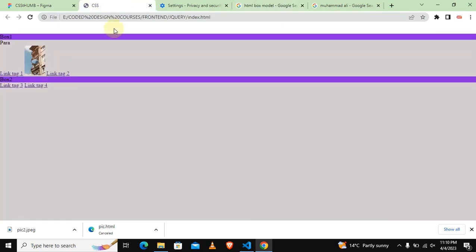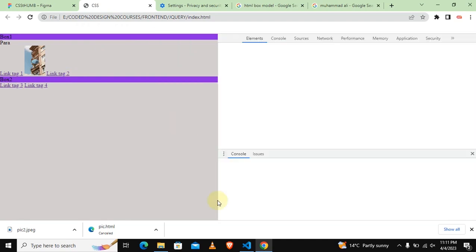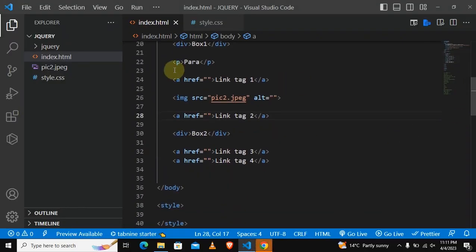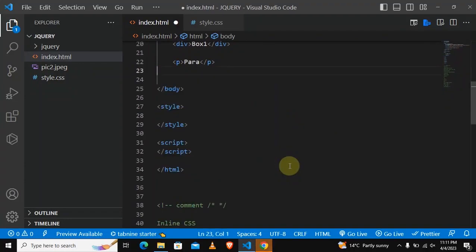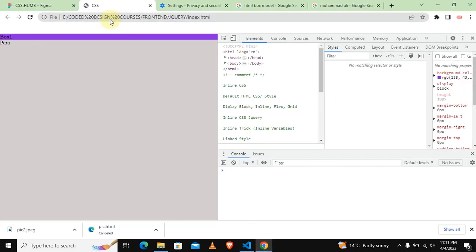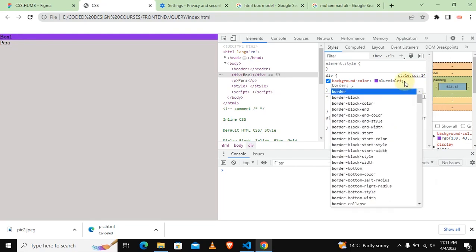Let's just jump straight into the practical side of it and make some tests. Let me delete some of the things and only leave a few things to work with. Leave only the box and the paragraph. Let's go to the box. The box model is telling us that this box has a border. It has it.